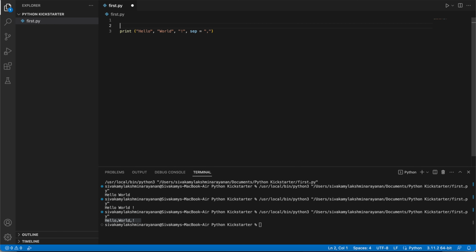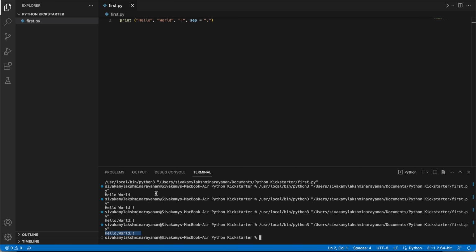Python also provides us with the ability to add comments within a code. A comment is a line of text that is usually ignored by the Python interpreter. It is used to provide additional information or explanations about the code, and it is not executed as a part of the program. In Python, a hash symbol is used at the start of a line to denote a comment that spans a single line. So when we run the code, the line starting with the hash, which is a comment, is not printed and only the print statement is executed.